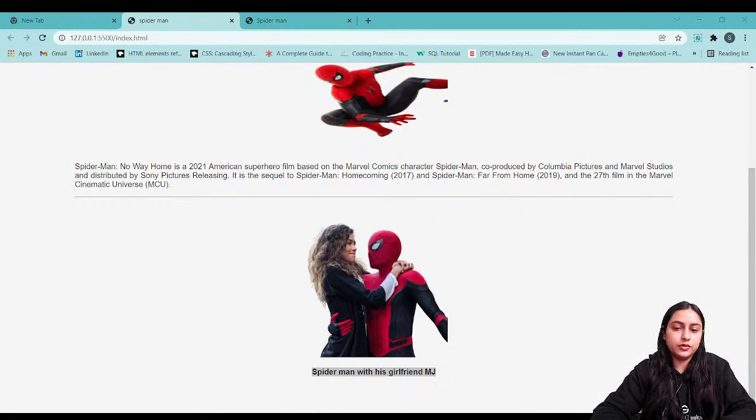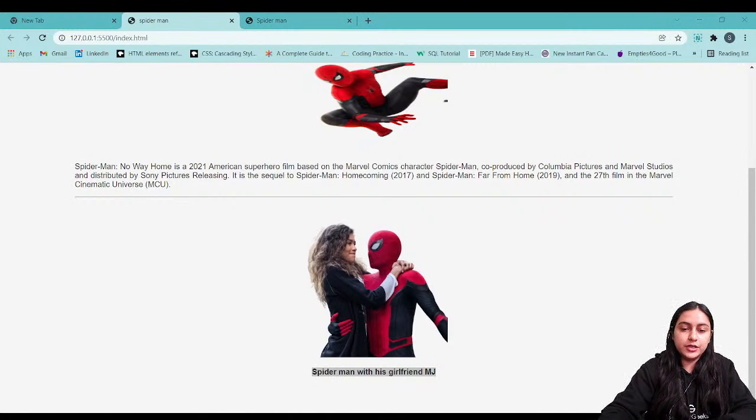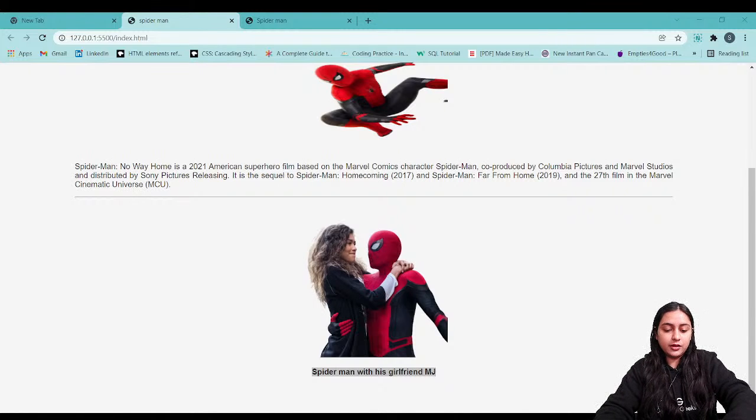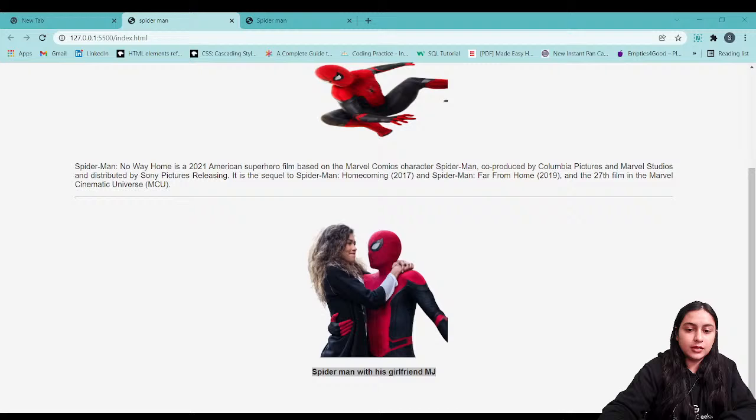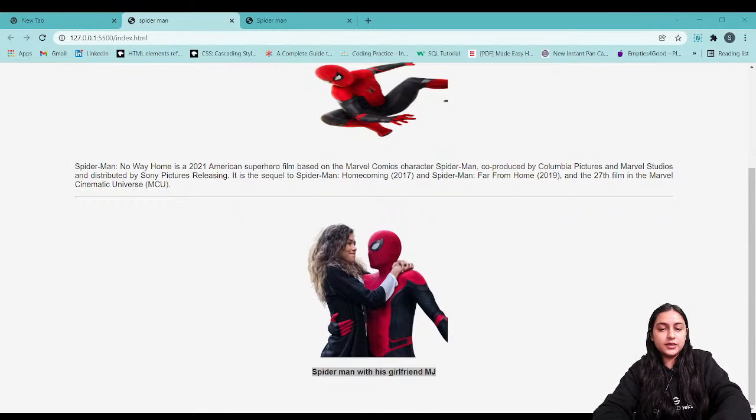Okay, let me go to the code and again what I'm going to do is I'm going to add the paragraph. Okay, let me add a p tag and let me close a p tag, and inside this let me write the paragraph. And before this हमारी एक और image है. Let's add the image. Image के लिए again you have to do the same thing. I'm just copying it from here ऊपर से.